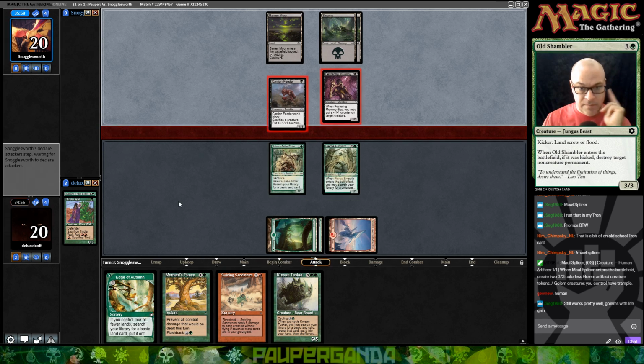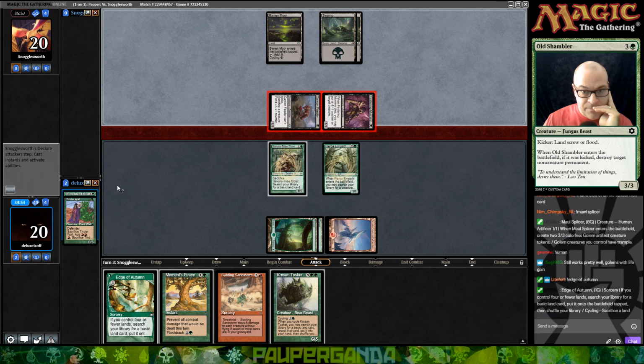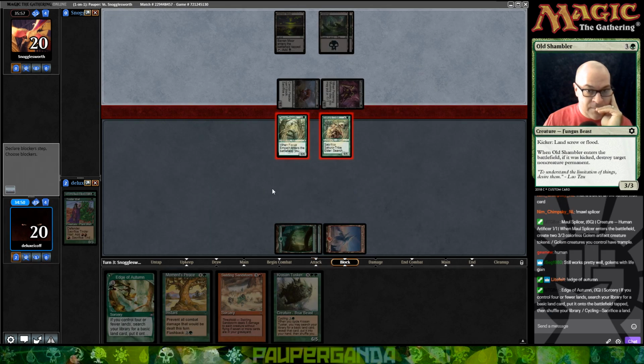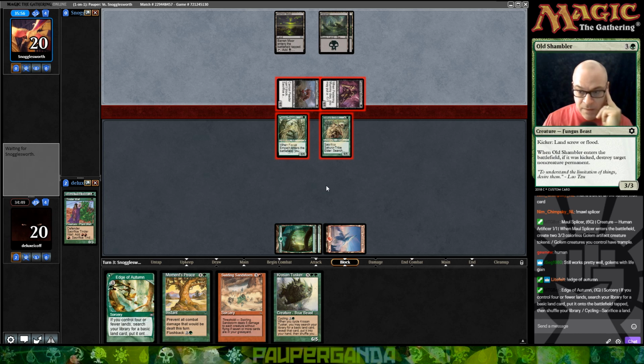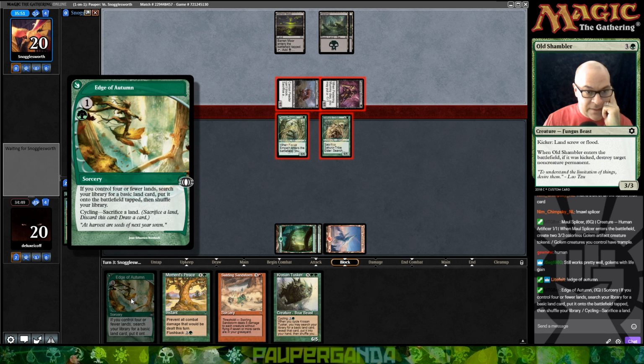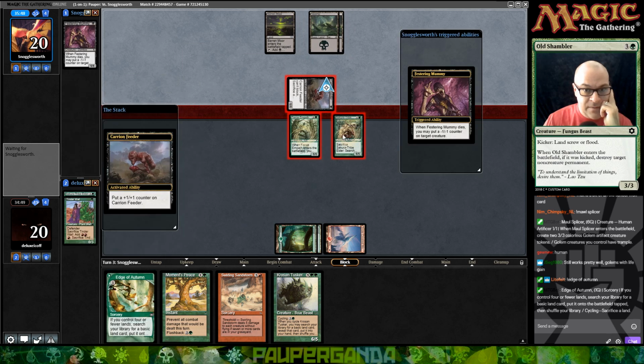All right, let's see what we have here. All right, boys. Let's do this and this. Edge of Autumn, one of my favorite card designs. Just love. I like the word. I like what it does. All kinds of good stuff.